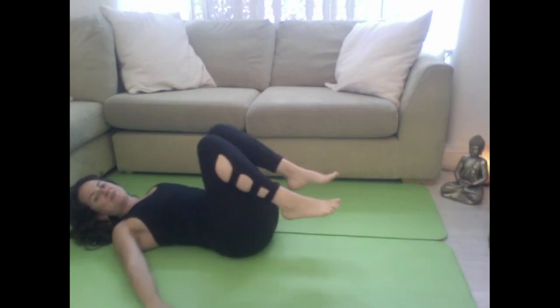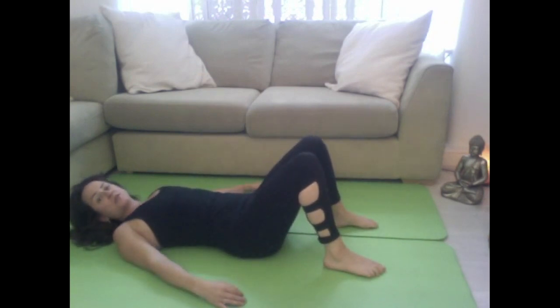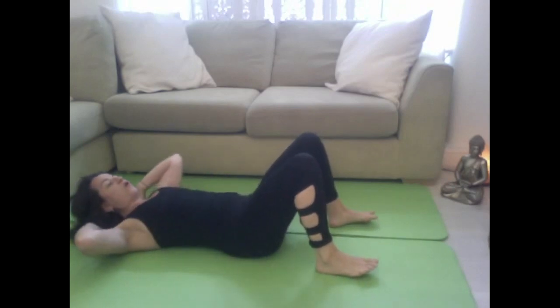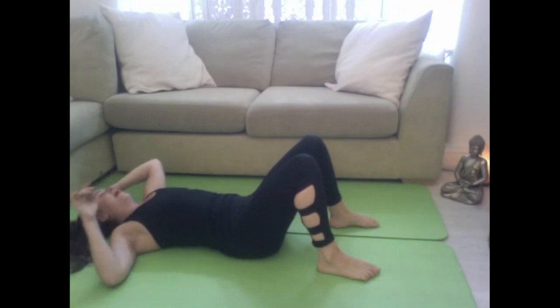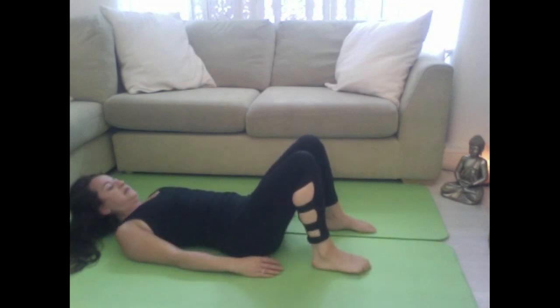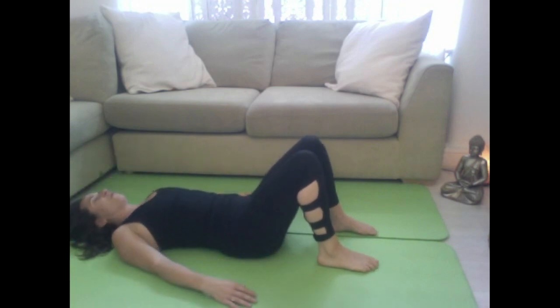All right, let's bring our feet to the floor. We're going to do shoulder bridge. So this is, again, we're staying on our back, but this will stretch out the back of the thighs. It will open the stomach muscles out as well. So if you've got the block or pillow under your head, just remove it now, because we need the body to be flat on the floor. Hands down by your sides and relax the shoulders. You want your feet in line with your hips, so you don't want them too wide open.